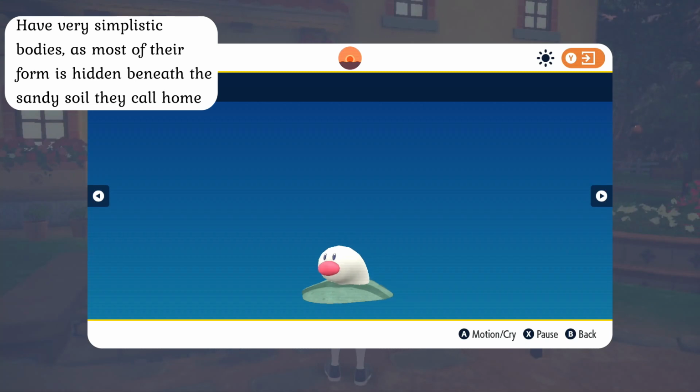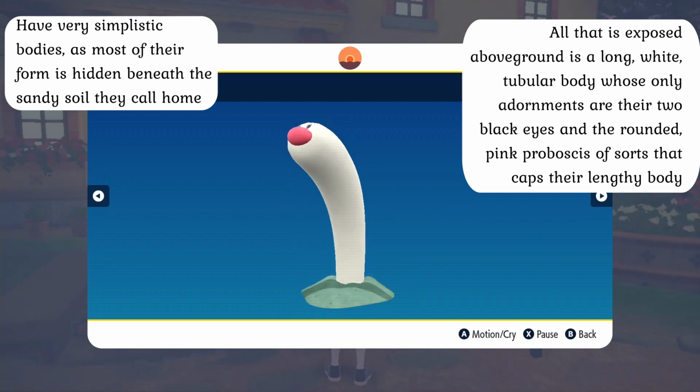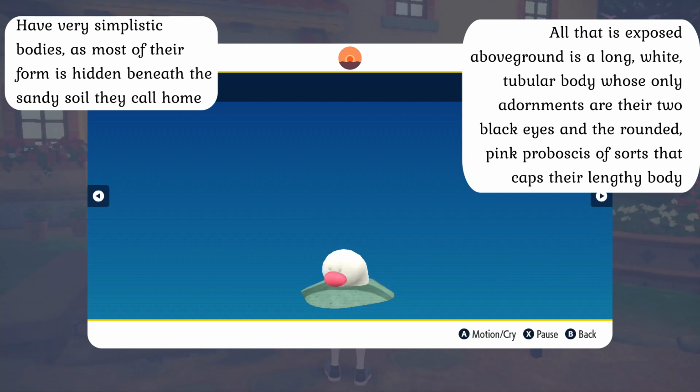Wiglett have very simplistic bodies at first glance, as most of their form is actually hidden beneath the sandy soil they call home. All that is exposed is a long, white, tubular body, whose only adornments are the two black eyes and the rounded pink proboscis of sorts that caps their lengthy body.